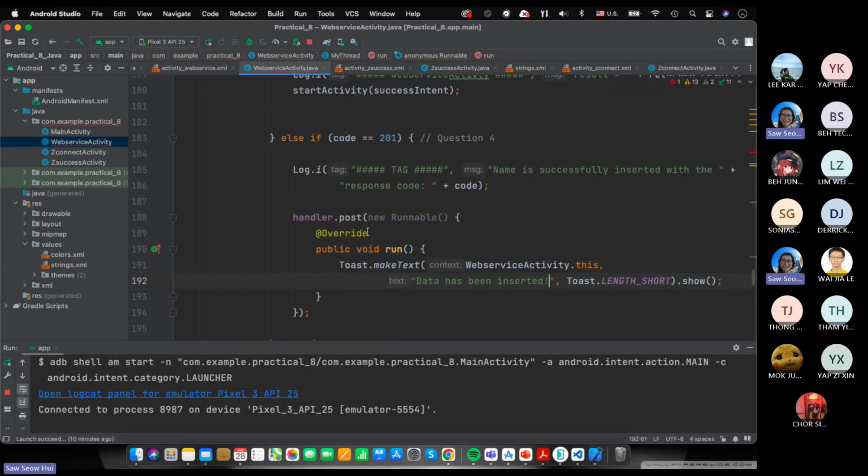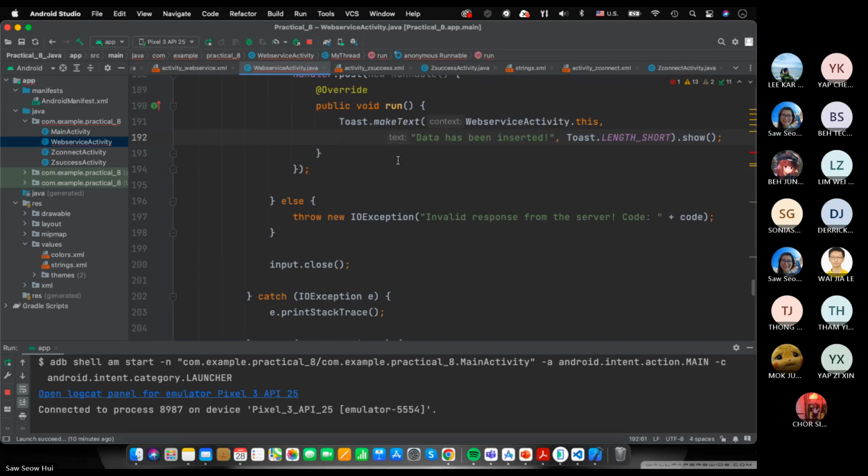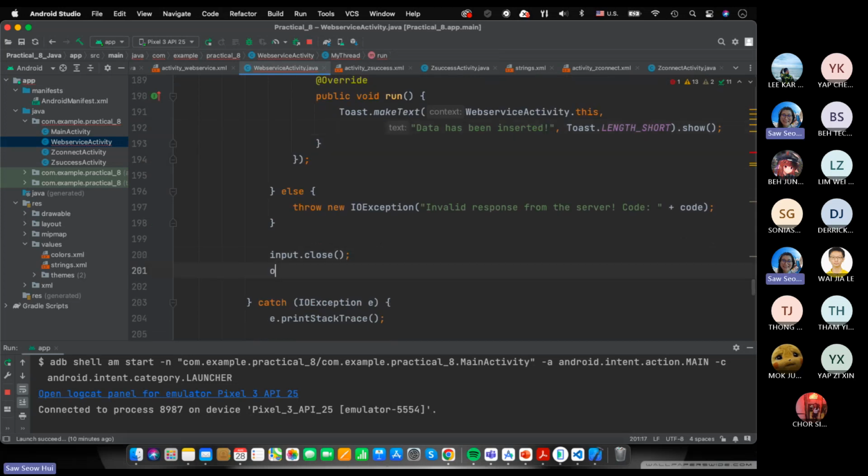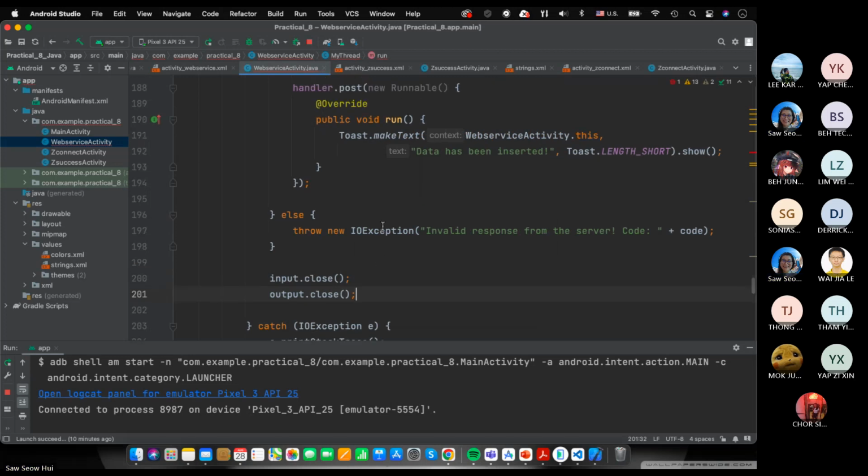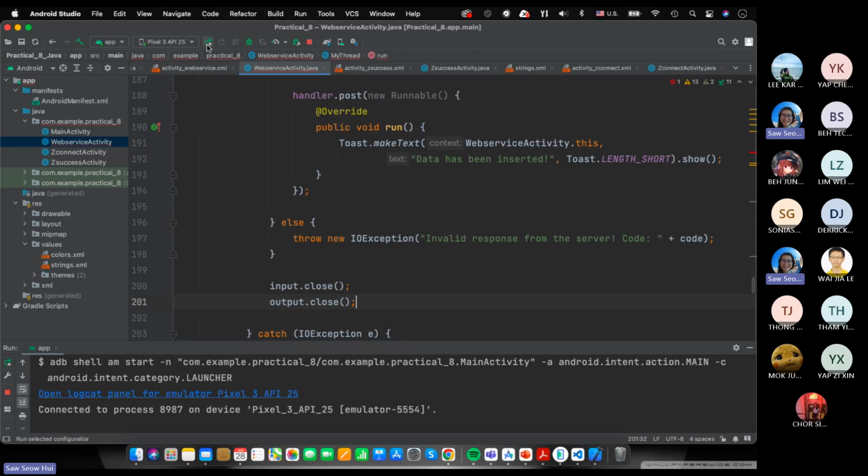You add in the else if the code is equals to 201. Now, input.close, you can also close your output. That's it.